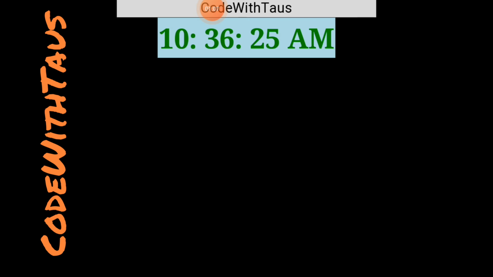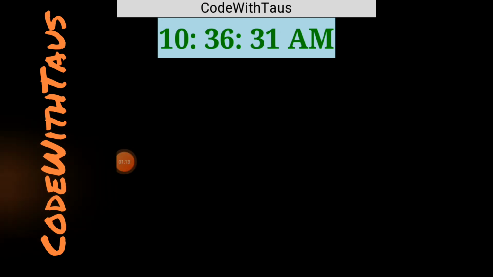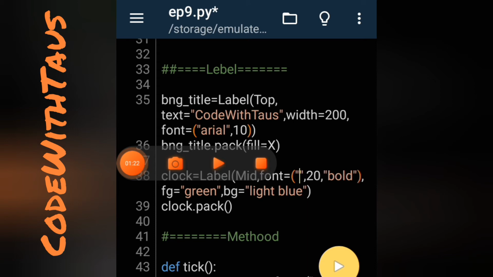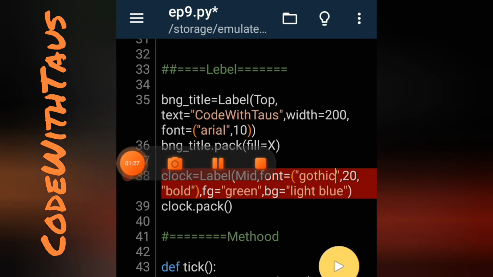Yeah, now our software is properly running. Look, our clock is working just like a digital clock. Let's try by changing the font.